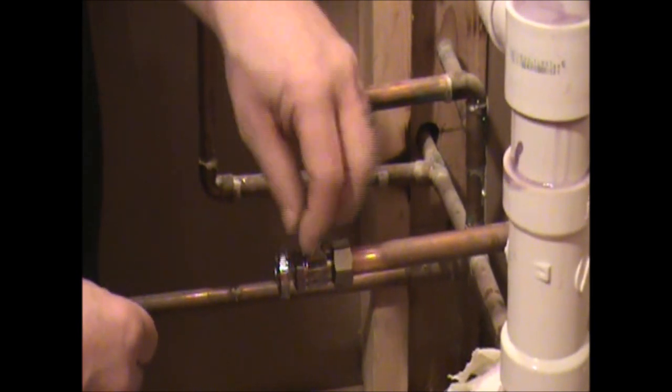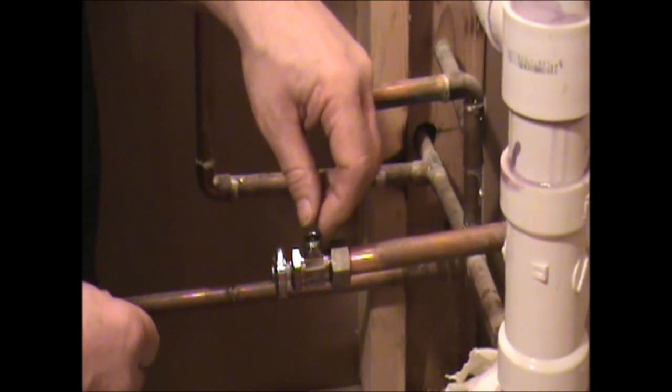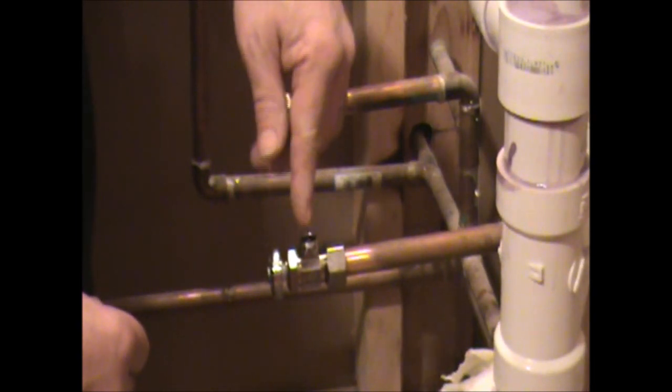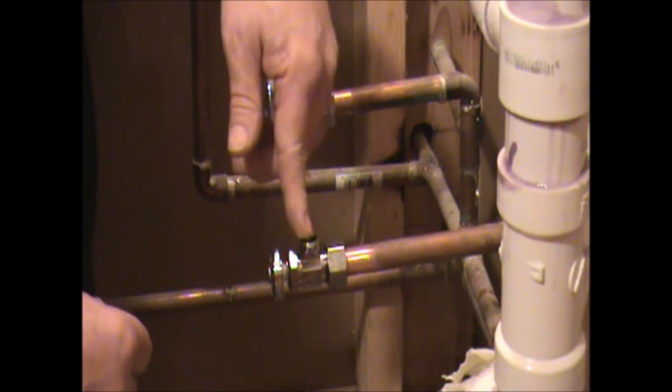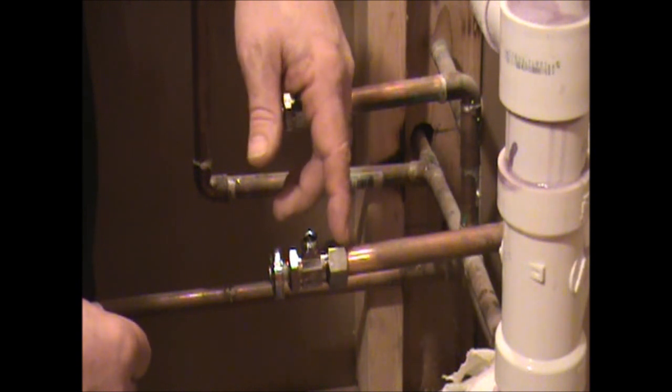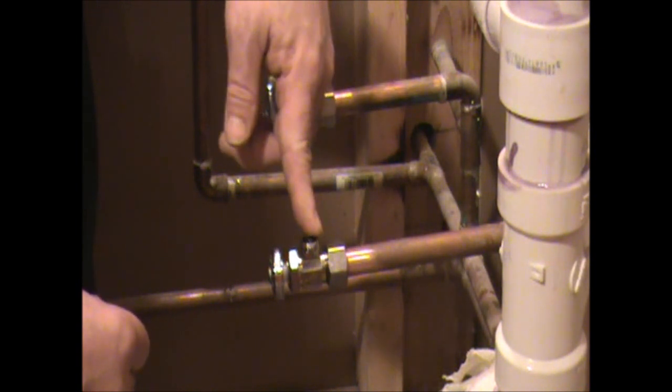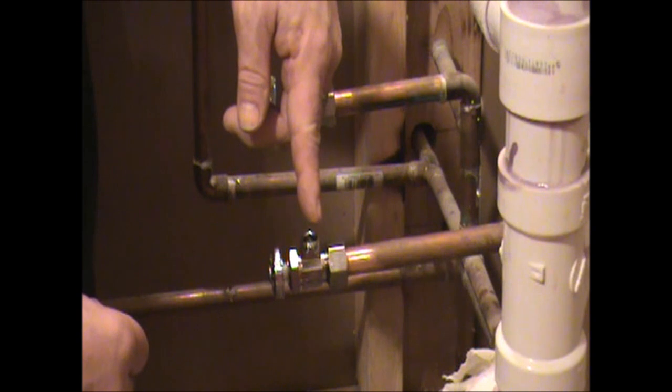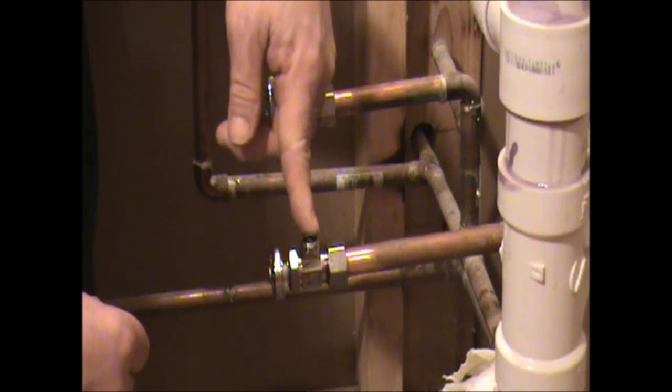If that happens, you've messed it up, start over again. Take it. You're going to have to cut the supply line, because once that bushing is crimped on that supply line, you're not going to get it back off. So you have to cut it, and then you'll probably be too short, so you have to get another supply line. So that's how we install a shutoff valve on a copper water pipe.